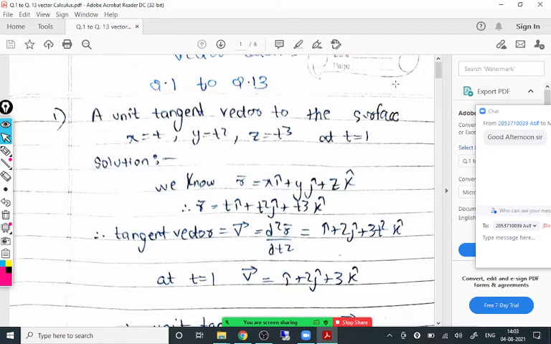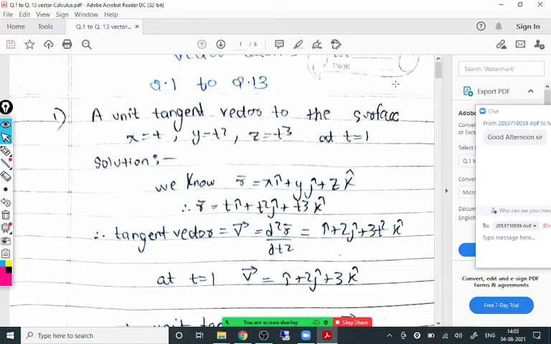If you observe, there are two parts in vector calculus: one is vector differentiation and the second is vector integration. In vector differentiation, we have gradient, divergence, and curl. These are the three most important articles. Then we have other articles like velocity, acceleration, and tangent vector. These are the three important ones. There are a few articles like torsion and curvature that are not part of our syllabus, so you should not worry.